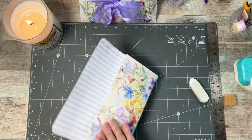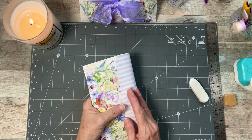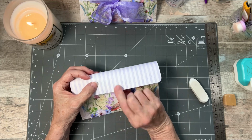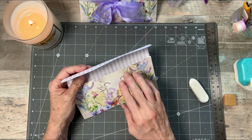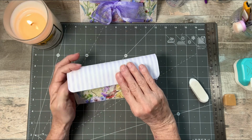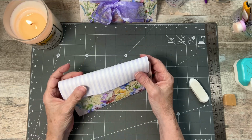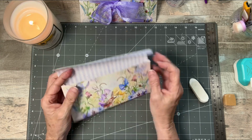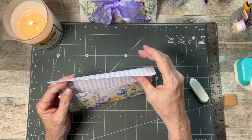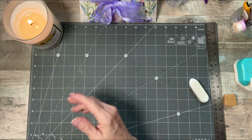So what I've done is, that's it. That's how you make your pouch. And then this comes over, and you can do a few things. You can do brads. You can put a brad here and a brad down here, but you want to do that first before you put your liner in. Then you can run your string like this. You can use Velcro dots. You could do magnets, so you could have a magnet here and here, and then put your liner in, and a magnet here and here, and cover this, okay? I'll show you what I did.